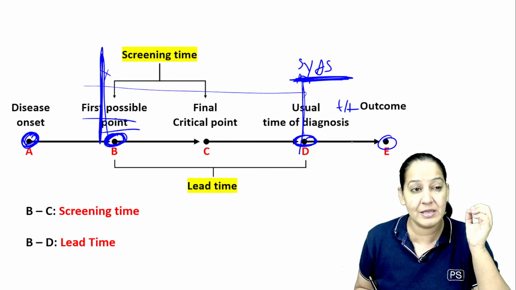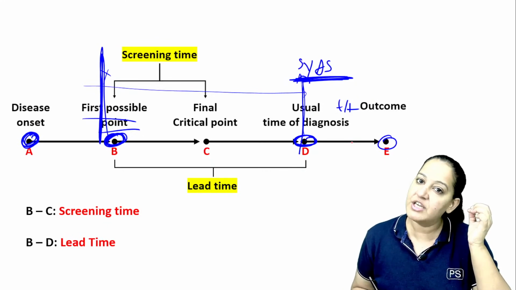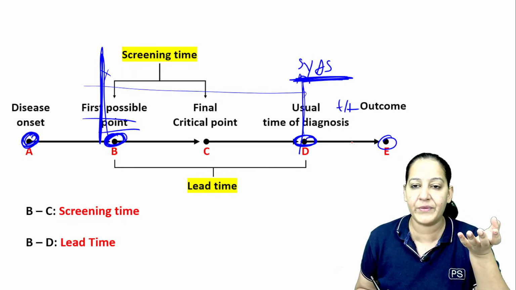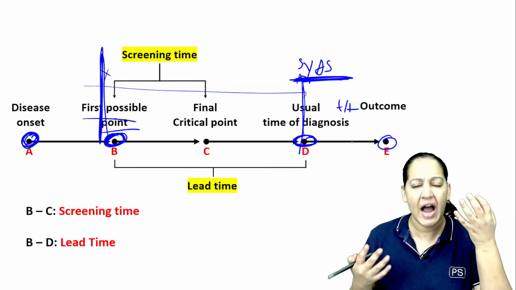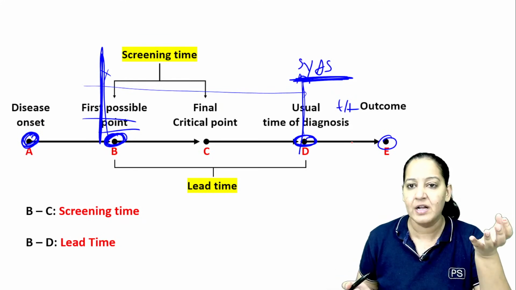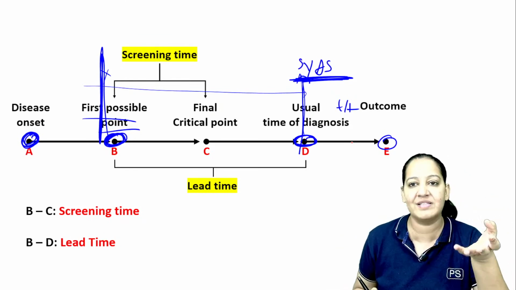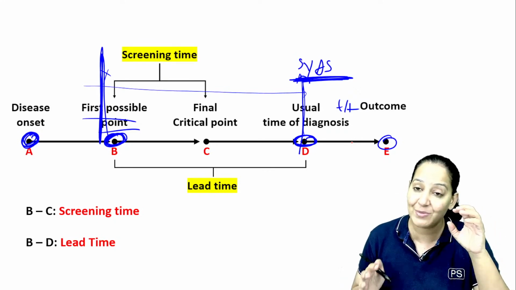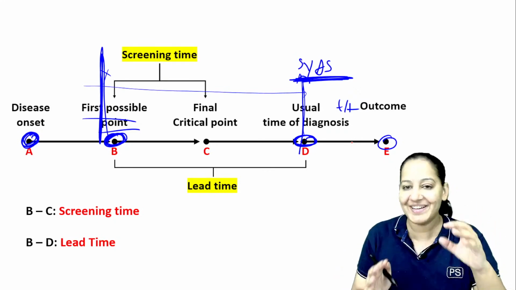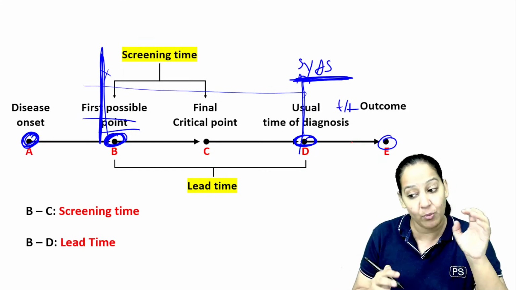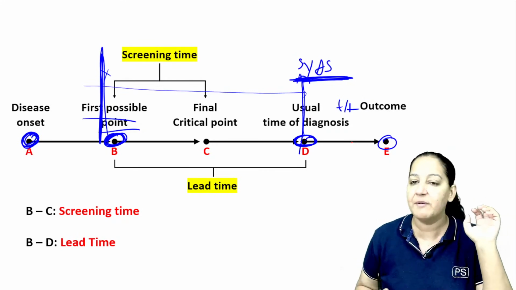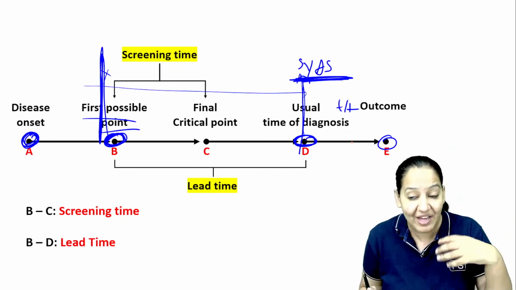Now do you think this young, newly married lady will be convinced to do a hysterectomy? She will say, doctor, are you crazy? I don't have any symptoms, I don't have any sign, I don't have any bleeding, I don't have anything, and you are asking me to get operated. You are crazy. I will go to some other doctor, sorry. So convincing the patient is very difficult for a screening test. For the screening test they will be convinced: okay, do a pap smear. But once the results are positive, convincing them to confirm with the diagnostic test and treatment will be a very difficult job, believe me, because they think they are healthy.